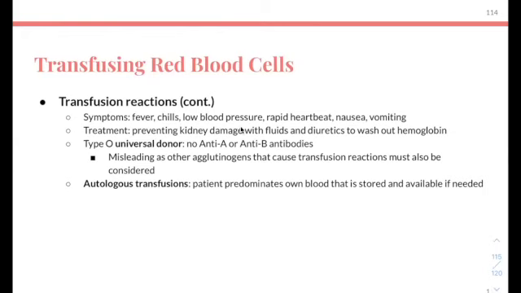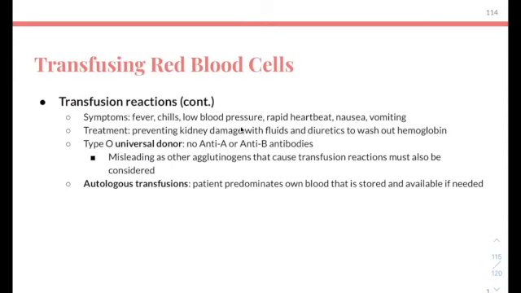It's misleading, as other agglutinogens can cause transfusion reactions. So there's other things that must be considered besides the ABO blood types and the Rh positive, Rh negative. Some people are more sensitive to some of those other agglutinogens, and sometimes you don't know that until after they've received their first transfusion.